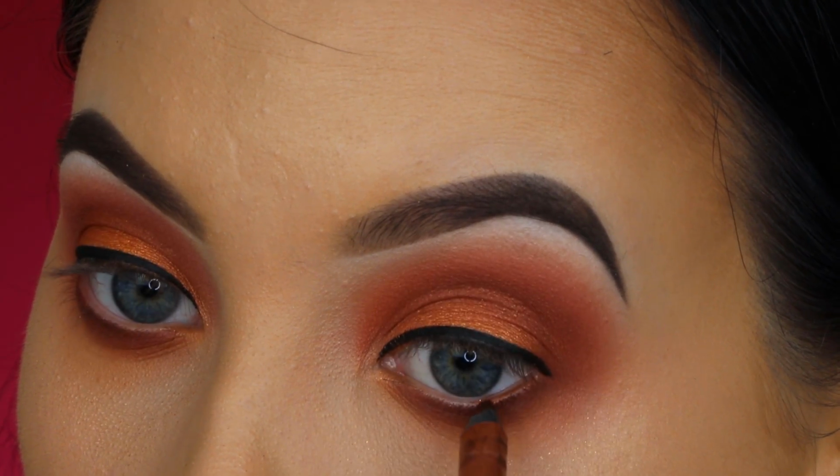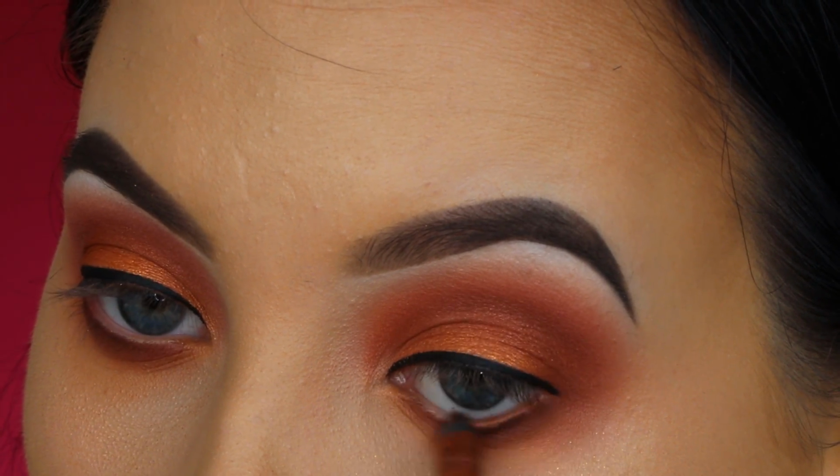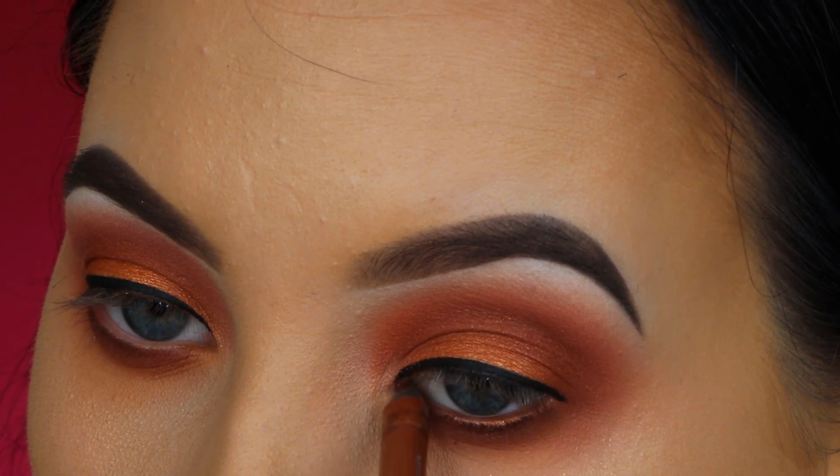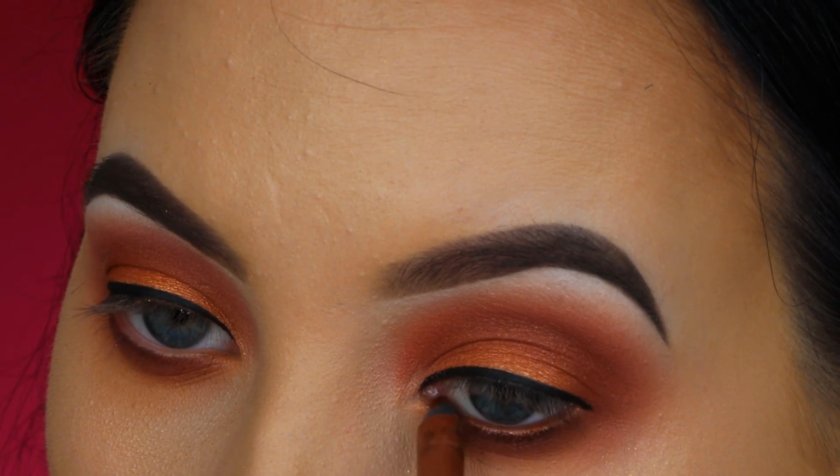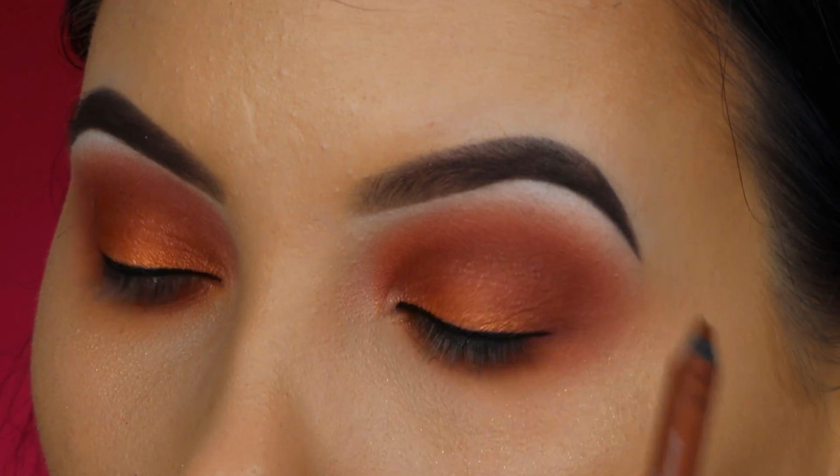I'm taking the Urban Decay 24/7 Glide-On Pencil in the shade, I believe this one is called Lucky, if I'm not mistaken. This is my all-time favorite pencil. This is so beautiful and it really makes my eye color stand out.